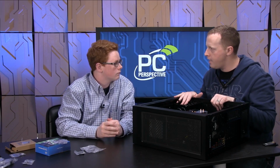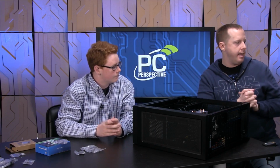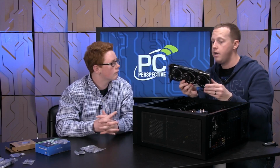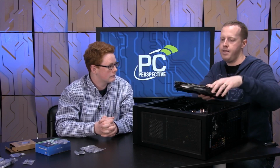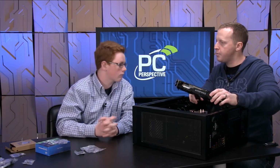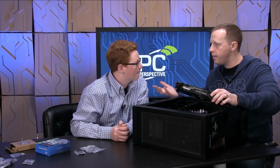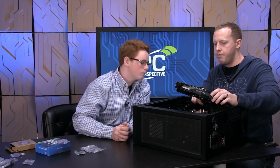I think now we're ready to get to the graphics card, the most expensive, most important part of a gaming PC. So I'll reach over here, and we find our Gigabyte WindForce GTX 970 Extreme Edition. A couple of things you'll notice on it, that the manufacturer has come with a little sheathing over the PCI Express connection. So this is the part that will actually connect your graphics card to the motherboard, right? Remember I said everything connects to the motherboard. Everything goes back to that at some point. So we'll have to remove that so you can see the connectors.